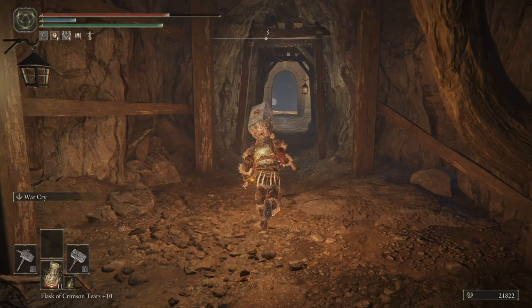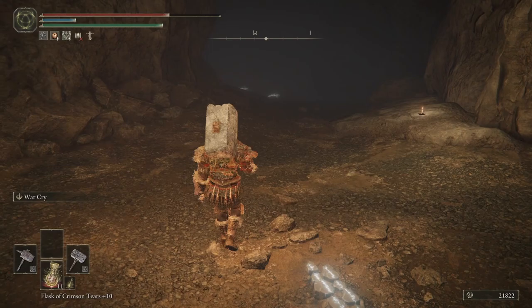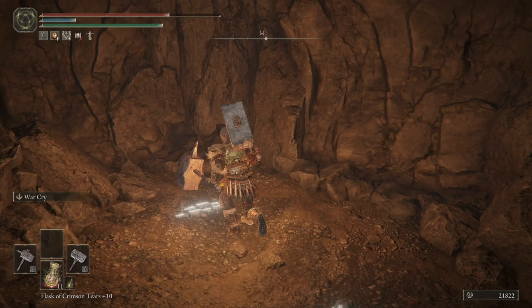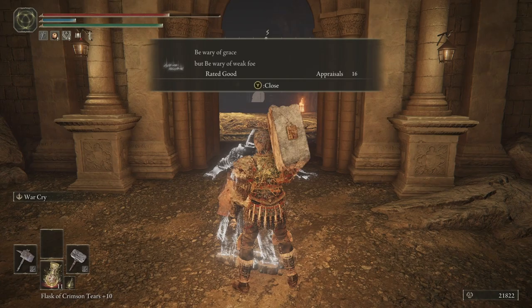Okay. Man, we've been at stakes for a while without... Wait, what? Is that the boss arena? Seek weak foe. Hold up. What's over here? No hidden path ahead. It's true. I failed! Okay, yeah, this looks like a boss room. Be wary of grace, but be wary of weak foe. Behold, weak foe.